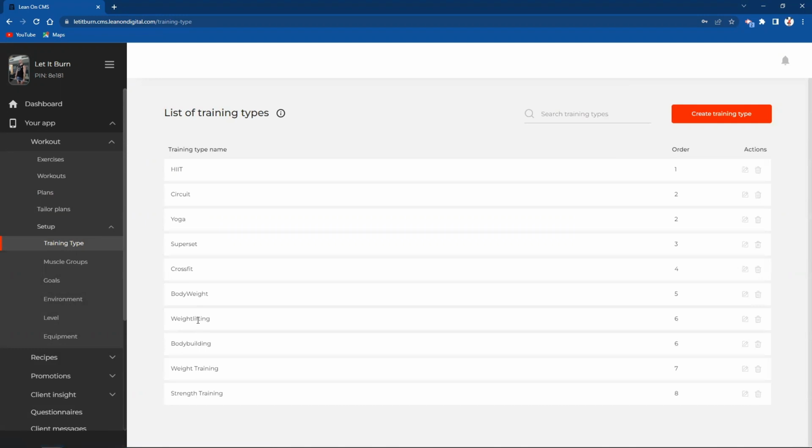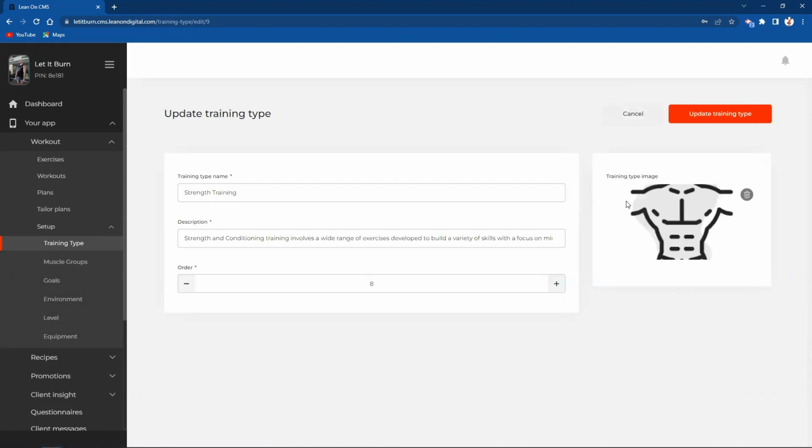And if you have, let's say, this one, then it's visible inside the app, and when users click on the strength training type, they will see the list of all the workouts that are linked to the strength training type. So it's like a filter for your workouts.